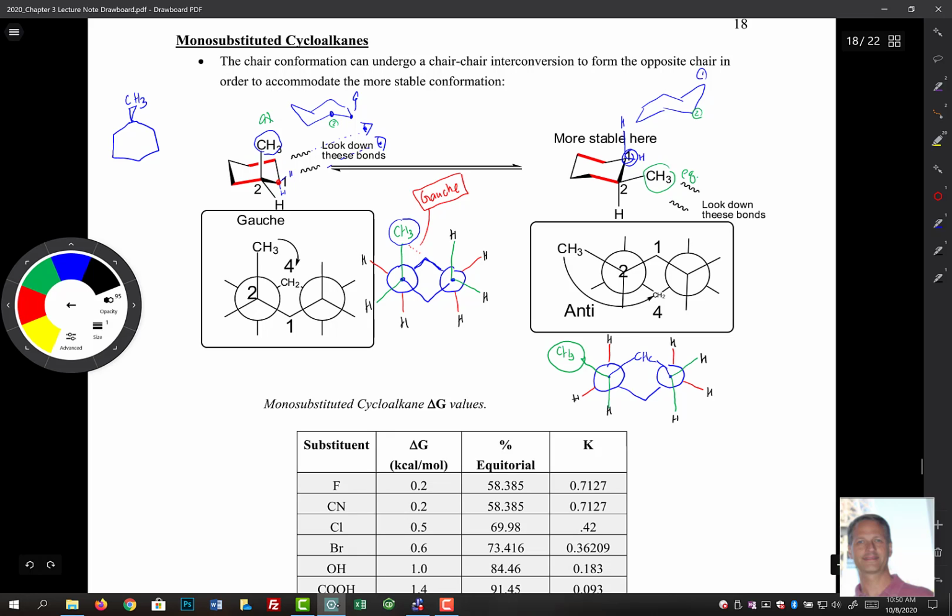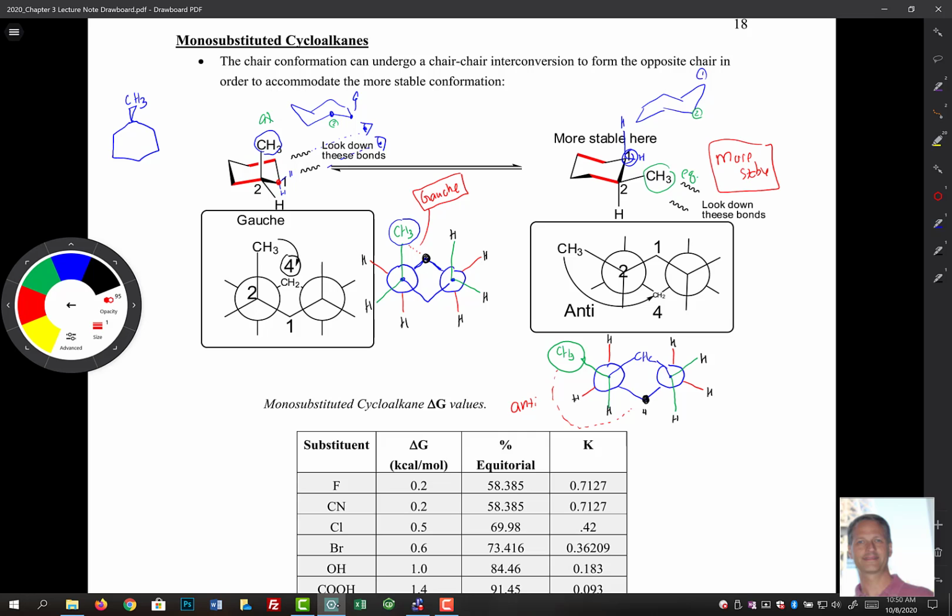All right, now when we look at our CH3 relative to that CH2 that we were looking at before, it's that number 4 CH2, it's the one that's here. That's the troublemaker, right? That is down at this position right now. So that's your number 4. And at that position, we have to keep that one in mind, we are anti to each other. So what that means is that this chair conformation is more stable, because having that at the equatorial position is better.